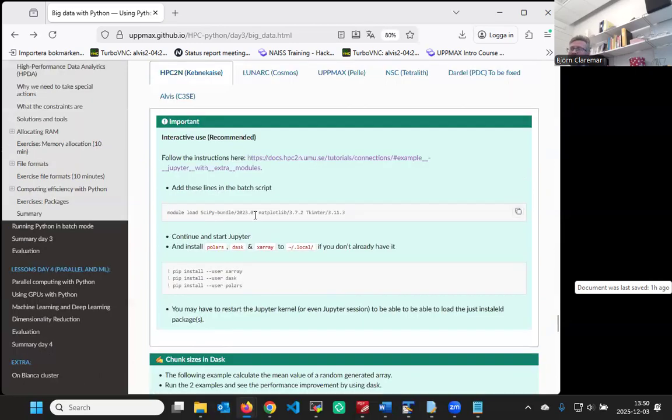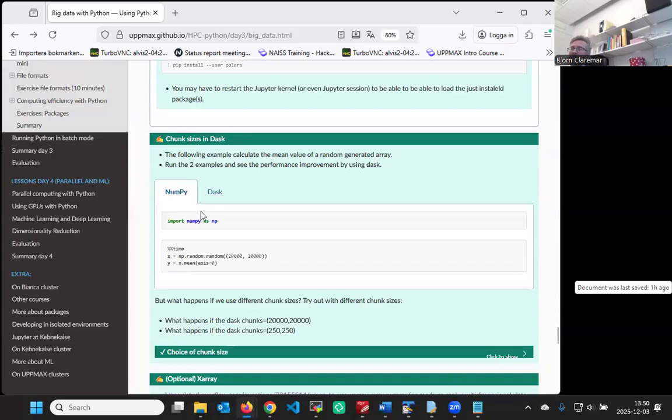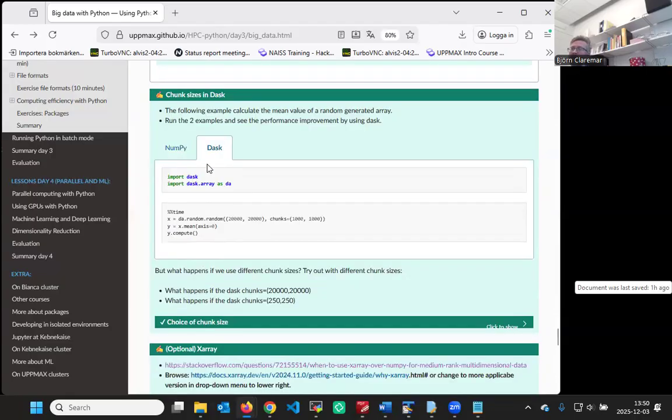So let's look. Sorry. We have the example here. In this case, we have the definitions first, and then we have the compute. So we can compute by this compute function on y.